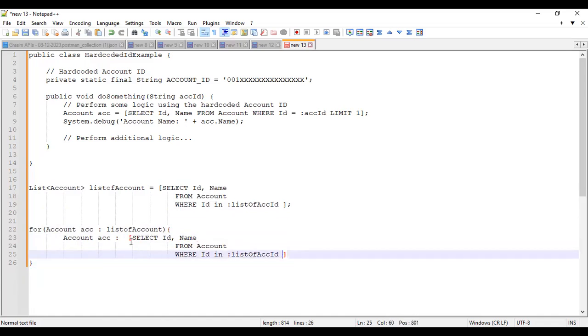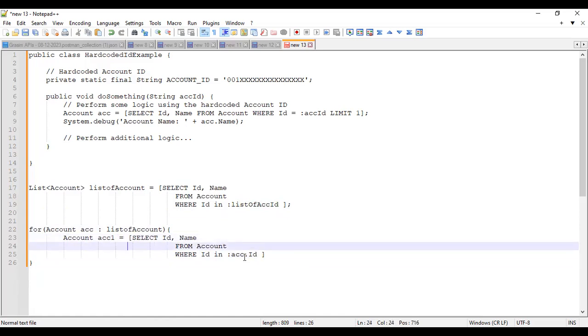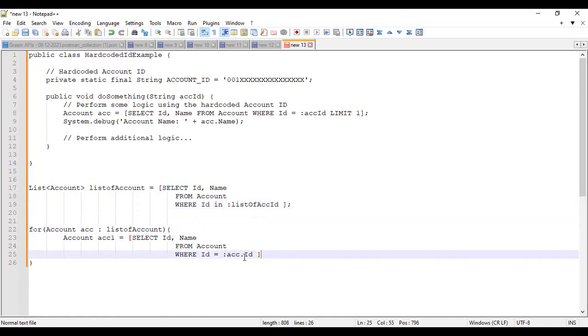Yes, this scenario you're talking about, right? Let me show you a scenario. Now is it clear?